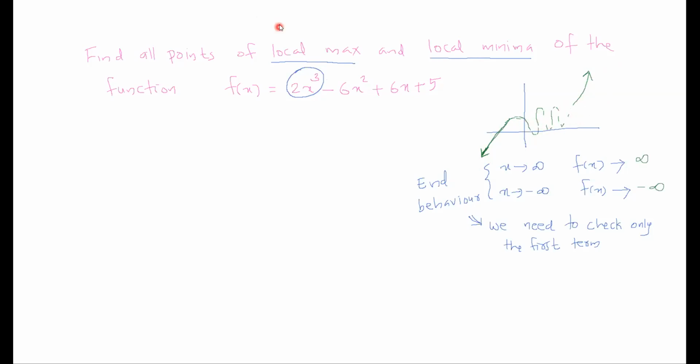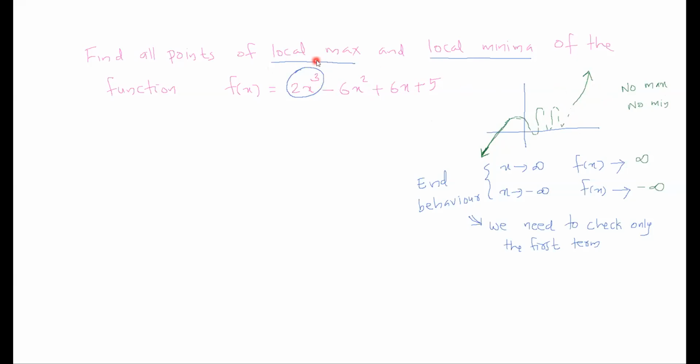From here we can say this function has no maximum and no minimum. This is not part of our question, but just for your general information I'm saying this. For any polynomial function we can check the end behavior like this, by checking only the first term. We don't know the shape in between. It will be continuous and smooth, but what the zeros are and all those things we don't bother about. We are just concerned with the end behavior. This is for your general information only, but for our question we don't need all those things.